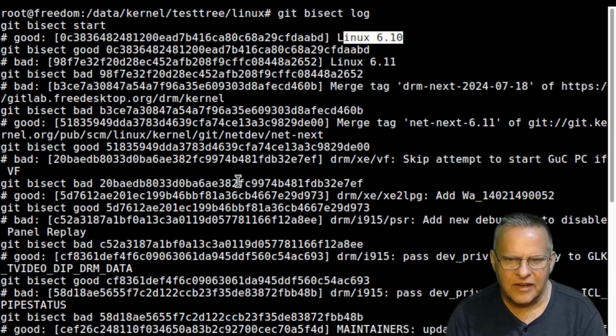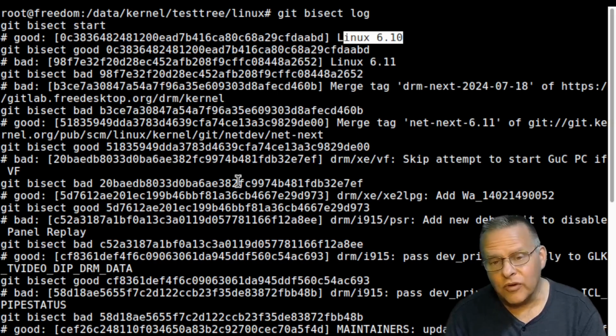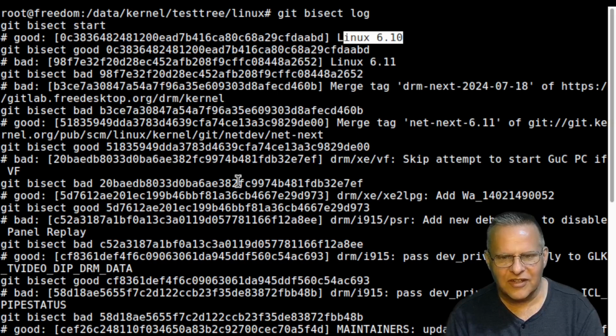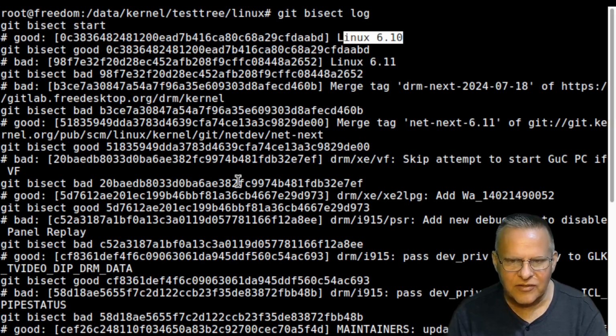So out of my bootloader, I would just pick that one, or any working kernel, but that will get you back to this source tree that you can then type git bisect bad, saying, okay, the last kernel that we tried before we got to this working one, the one we tried didn't work. And it doesn't matter which, it doesn't have to be the kernel that you're using to tell it that's the bad one. So anyway, that's how you just get back to that.